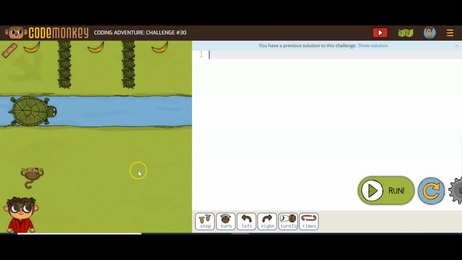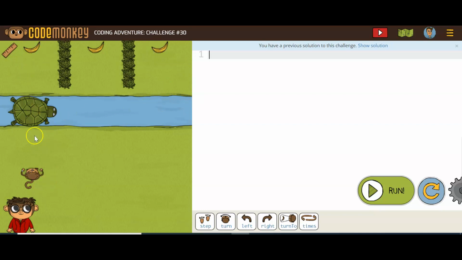Okay. So this is something I'd like you to see in 2 parts. As you can see up here at the top, it's the same type of thing. The monkey's going to go from the turtle to the banana and back. The turtle's going to move forward. Monkey's going to go to the banana and back. Turtle's going to step forward. Monkey's going to go forward and then back. So this is kind of like one part of the code.